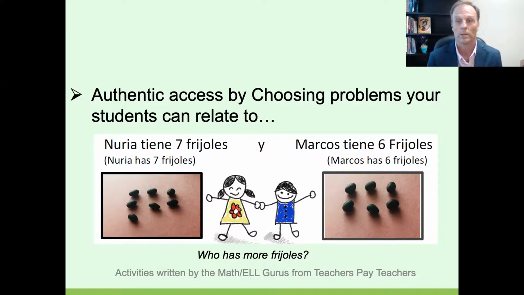Same thing with frijoles, right? If we do that, what can be exciting is that in Texas, 90% of the multilingual students speak Spanish at home as a first language, and nationally it's 75%. And so the point here is, if we use terms like Nuria tiene 7 frijoles, right? We might be positioning our Latinx students to be successful, because I might not know what a frijol is or how to pronounce that word. And so I say, hey, Juan Jose, what are frijoles? And Juan Jose is the expert. Right. And so it's just changing things a little bit.